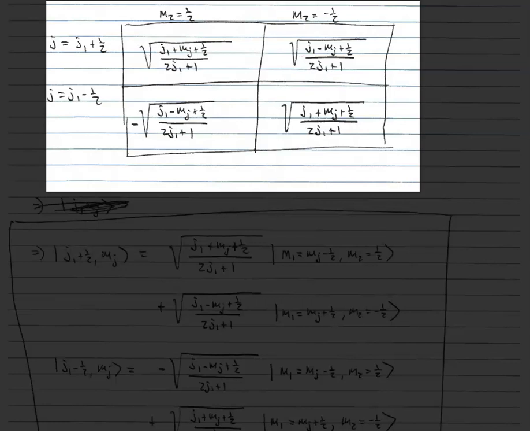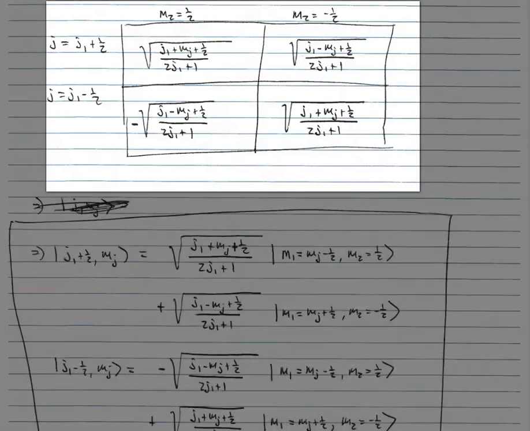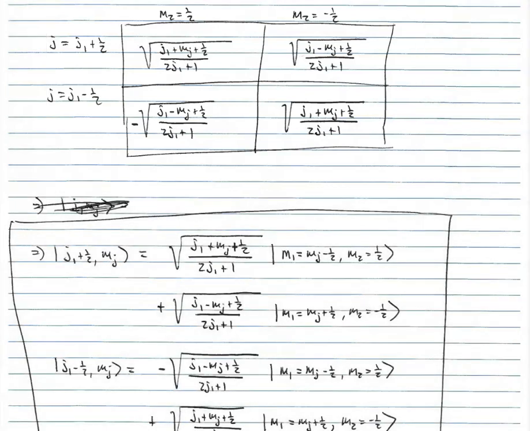I'm going to write it out in long form in terms of the kets in a table below, but this very compact way of writing the table is the way that you will see these coefficients, which are called Clebsch-Gordan coefficients. This is the way you'll see them presented in tables or in textbooks. So you should become comfortable with figuring out how you go from the table to this expanded version of the table, which I'm going to show you the full version of in just a second.